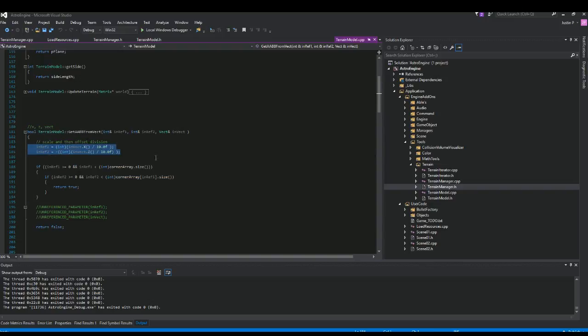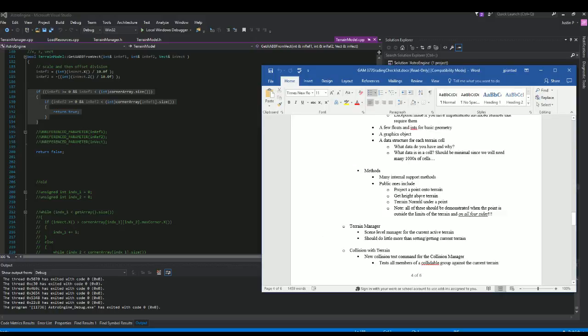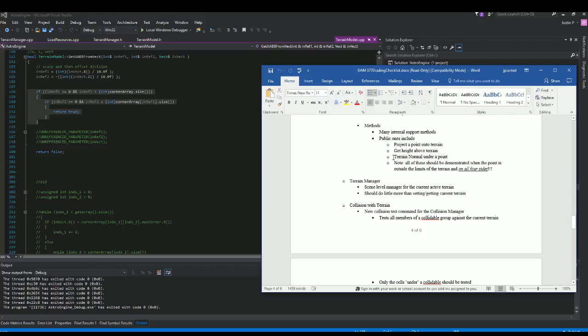This part here just gets the position immediately. This is just checking to make sure you're on the terrain. So that's that. I don't have the getting a normal point under a terrain. I probably should have gotten that part, but I was focusing on a lot of my other stuff, so I didn't get that part in. But I think we went over the terrain manager well enough.